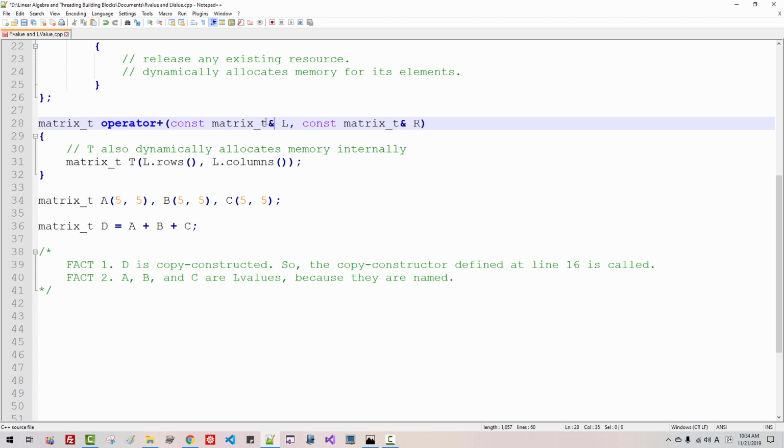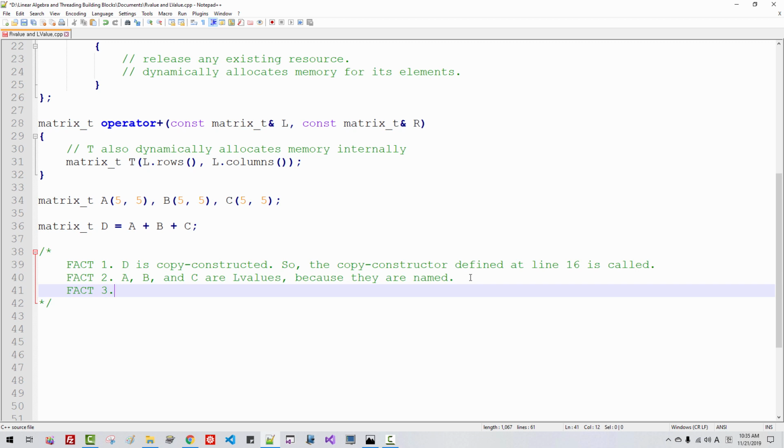Because this takes an rvalue reference, and A is an lvalue, B is an lvalue, so the left side is an lvalue and the right side is an lvalue, this operator is called.